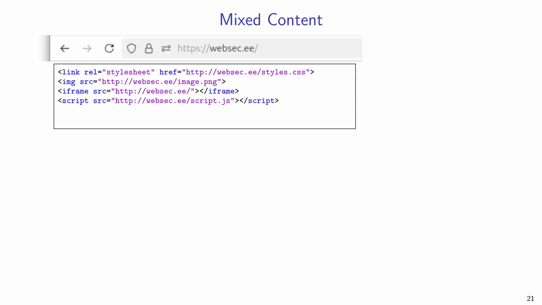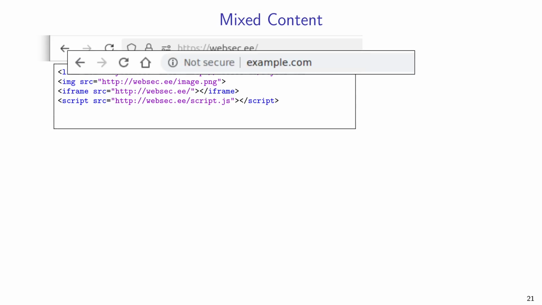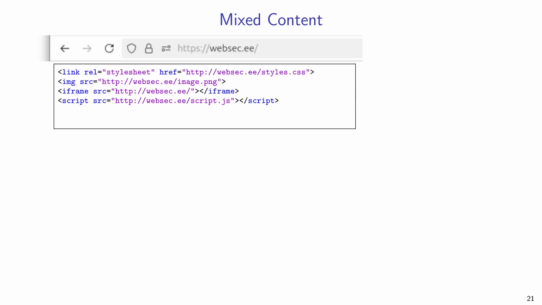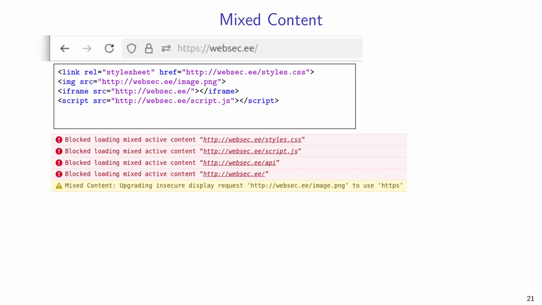Historically, browsers would still load these insecure sub-resources, but would downgrade the page in the UI as not secure, as if it had been loaded entirely over unencrypted HTTP. This, however, offers little protection since the attack could have already occurred. Today, to prevent such attacks, modern browsers will block any request that tries to load a sub-resource over HTTP.